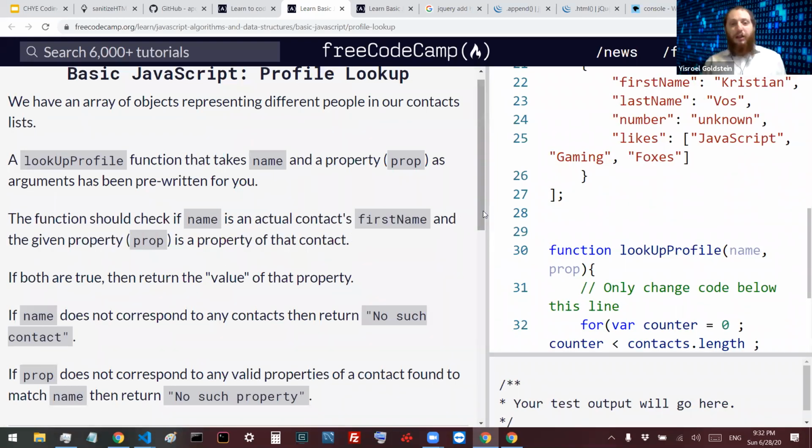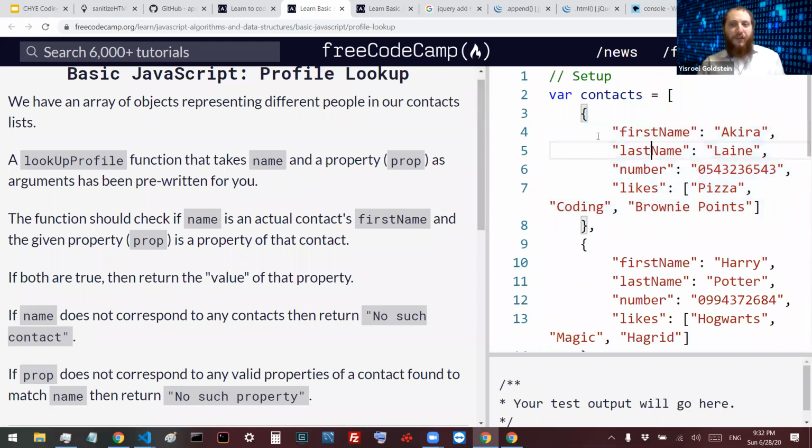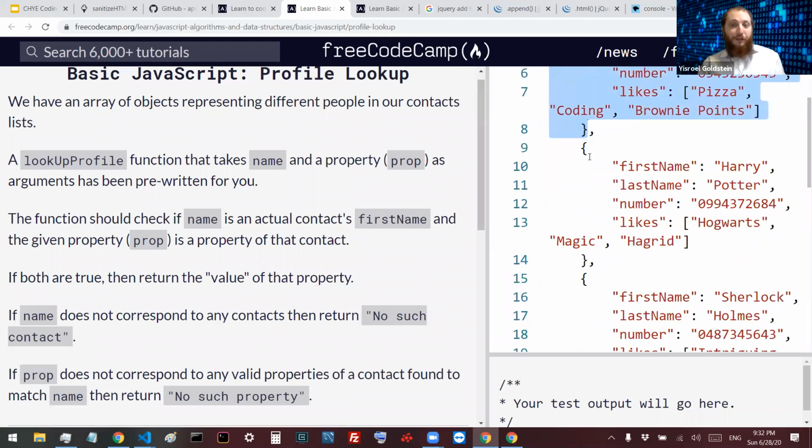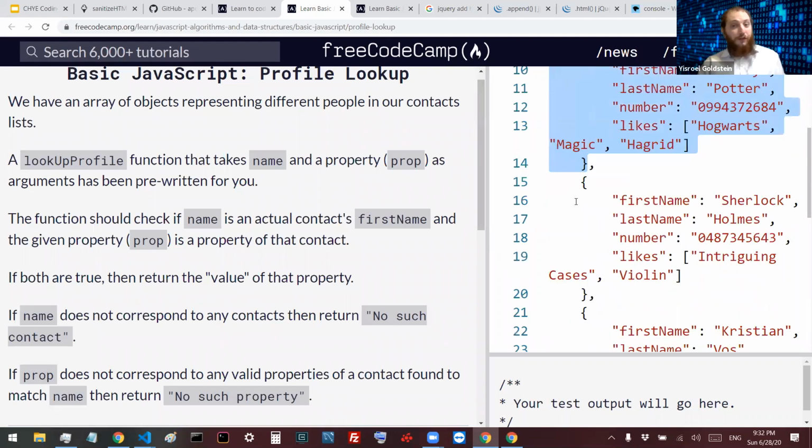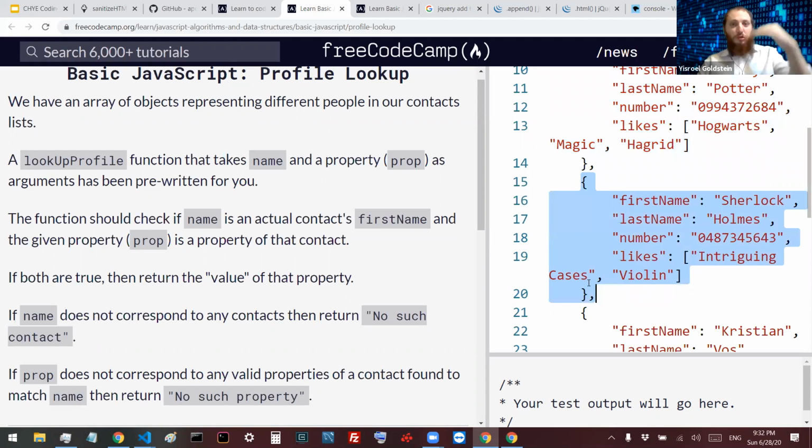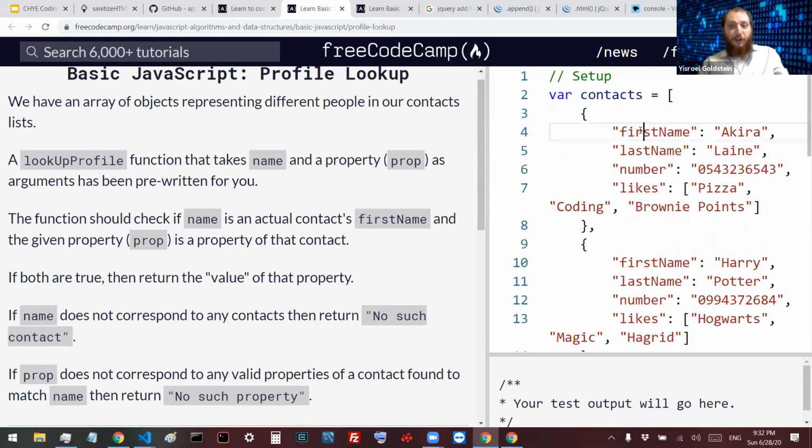So in other words, in English, if this guy has that first name, or if the next guy has that first name, check each one of the contacts and see if that first name matches. In that case, see if he has the prop parameter as an item in the object. So let's take the first part, not everything at once, slowly but surely, one by one.